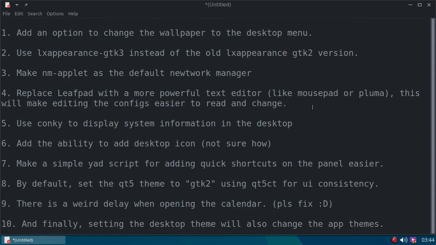But this goes back to the philosophy of MiyoLinux. Just provide some basic tools that will allow the user to do some stuff, and if they want to replace it, they can. Or if they're happy with what's provided, that's fine too. So as long as I can use LeafPad, it's going to be the text editor in MiyoLinux. So if a user wants to use a different text editor, they're free to install another text editor.